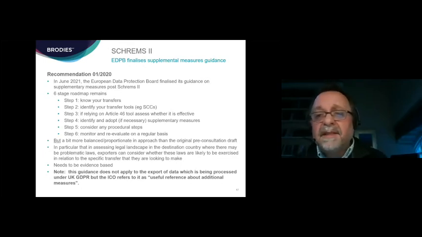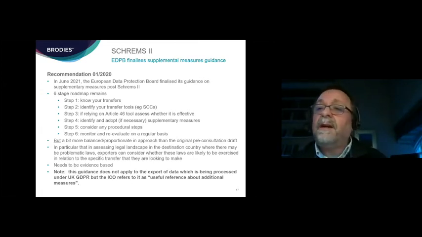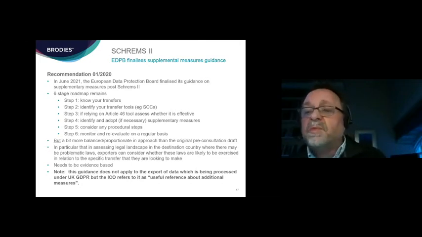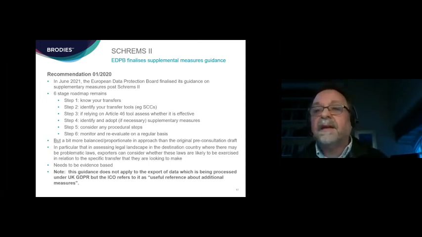Now, this needs to be evidence-based, but from previous sessions, you will recall that there were a number of scenarios: use of cloud services, vendors who were subject to FISA 702, and intra-group transfers where the EDPB came out with pretty black and white positions saying, we can't envisage a circumstance in which you can do this in circumstances where the data has to be in the clear in the country of destination. So if you encrypt it, it's fine, but short of that, you're pretty much snookered. The EDPB guidance is now not quite as black and white as that. So you're allowed to consider with evidence whether or not particular laws are likely to be employed given the particular transfers that you're looking to make.